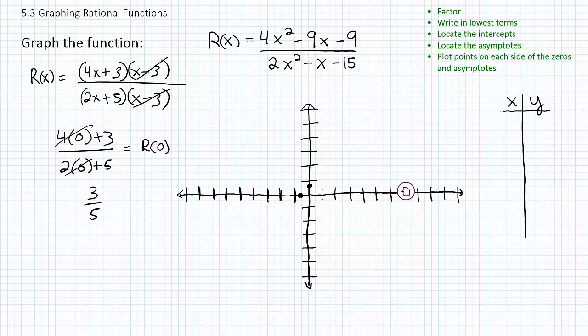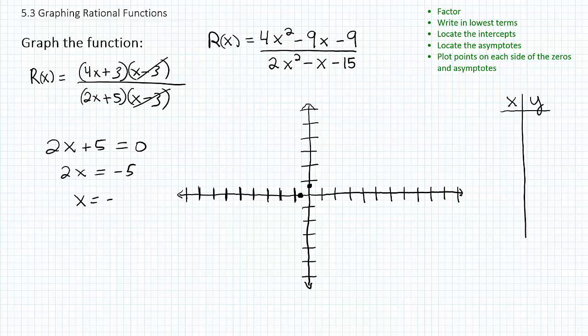Let's talk about the asymptotes now. Well, the first asymptote we're interested in is the vertical asymptote that will occur whenever the denominator is equal to 0. So in that case, whenever 2x plus 5 is equal to 0. That will happen when 2x is equal to negative 5, or in other words, x is equal to negative 5 halves. So basically at negative 2.5, right here, we have a vertical asymptote. So I'm just going to plot this vertical asymptote here as a dotted red line.